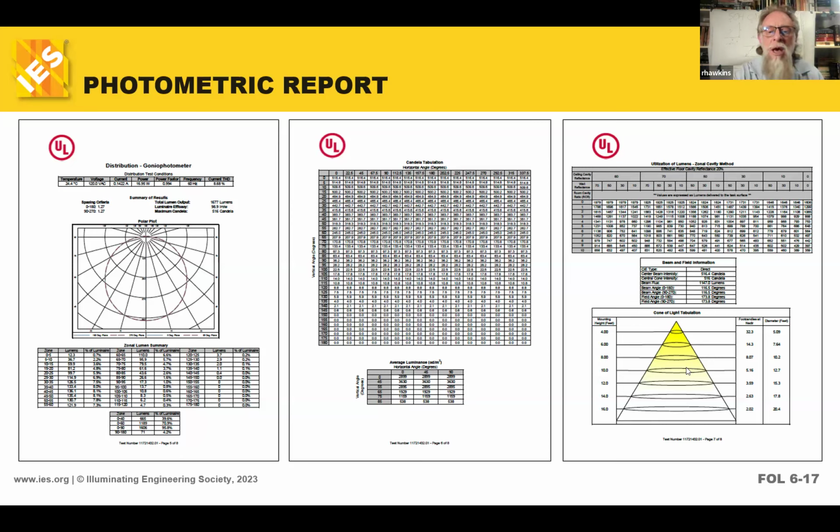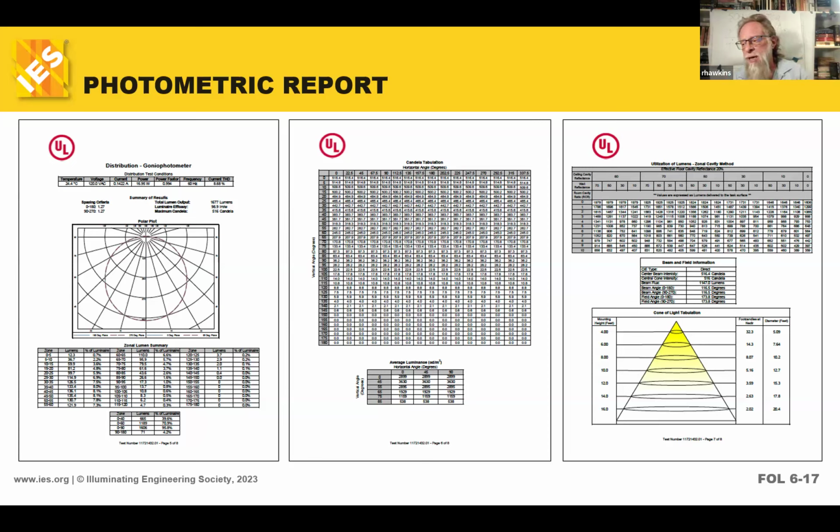I like numbers. And then actually down at the bottom of that second page, I don't know if I can actually zoom in there or not, but it talks about average luminance at different angles. It starts at zero, straight down, looking up at the fixture, one piece of data. And then it goes to 45 and starts investigating above 45. And what that's for is to tell you how bright that thing is from afar in the room.